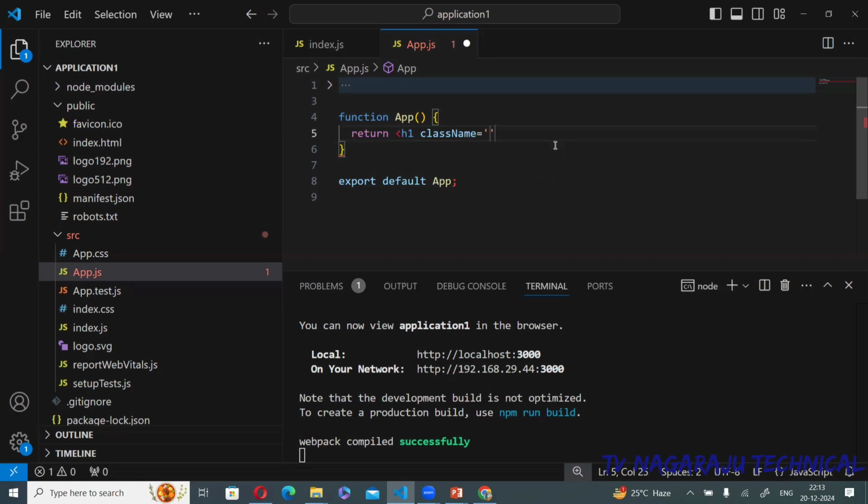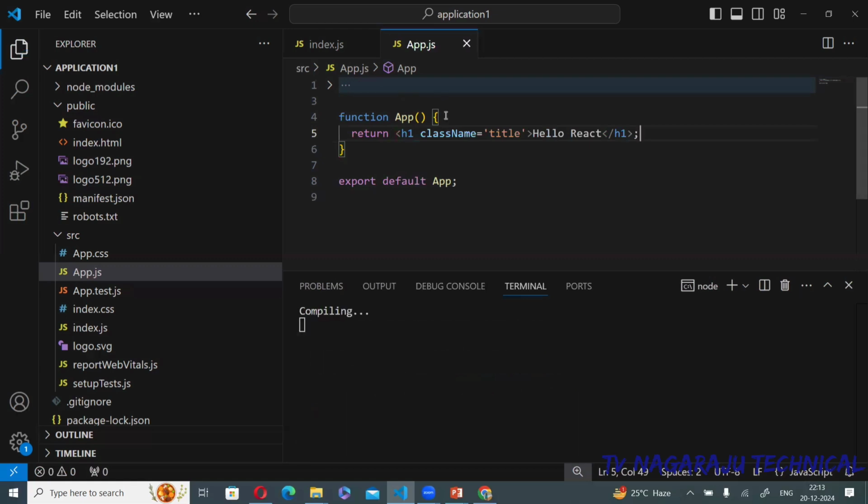You got it? Here you are using className, written h1 className. Suppose I give any class name, in double quotation or single quotation, whatever it is, you can return anything. Hello React. I wrote the statement, Hello React. My h1 is closed successfully. You got it? Here I am using the attribute className.